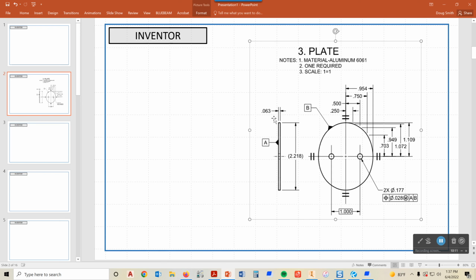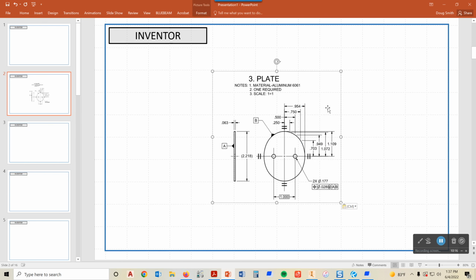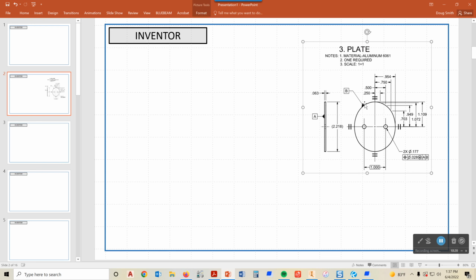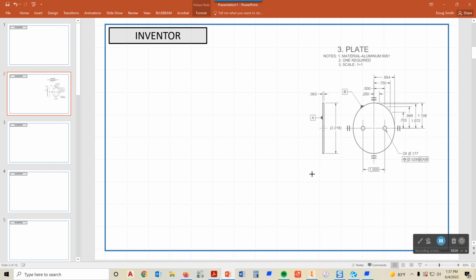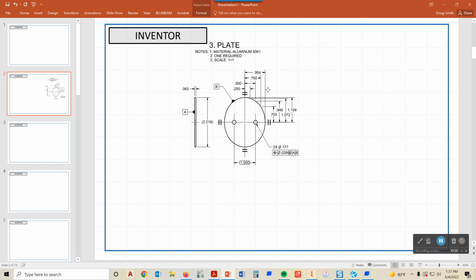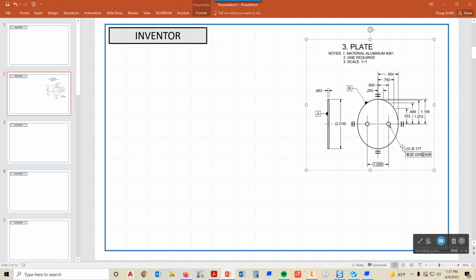So I'm just going to delete that one because I've compressed it. I'm going to right click and paste because that image was still on the clipboard. So that's the aspect ratio that it should be. And so again, stretch from the corners. Now also I can right click on this and pick Send to Back. That way if I move it over here, I know it's going to go behind my text box. All right, let's see what else we can do with that image.